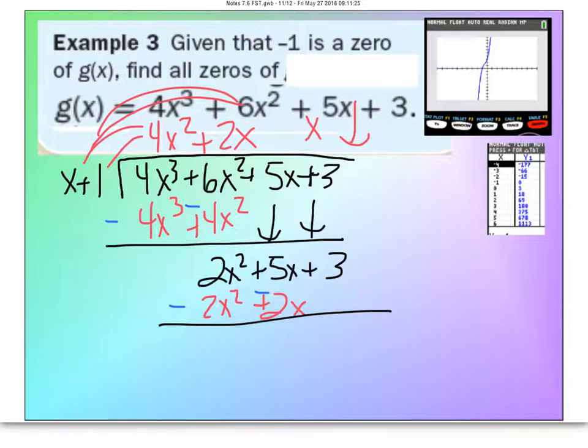And then we're going to bring down the 3. The last step, to make an x a 3x looks like we need a plus 3. Multiply through, we get 3x plus 3. When you subtract, you get 0. There is no remainder, so it's factorable, and we notice we have the final factor as this.